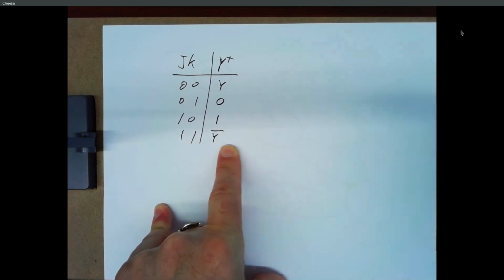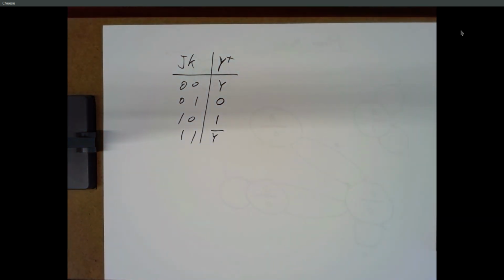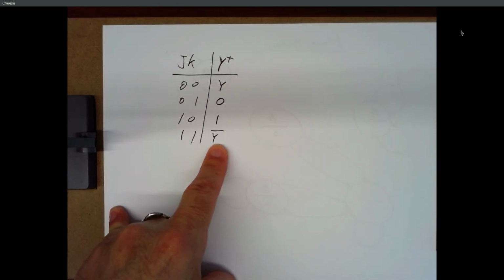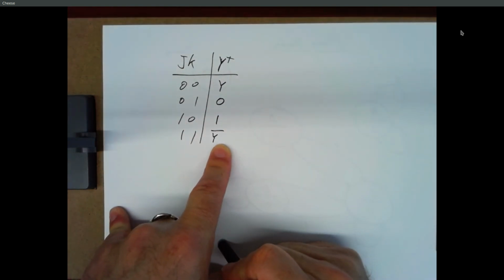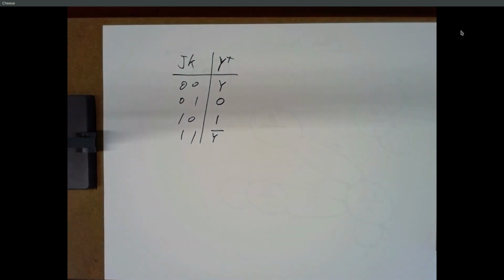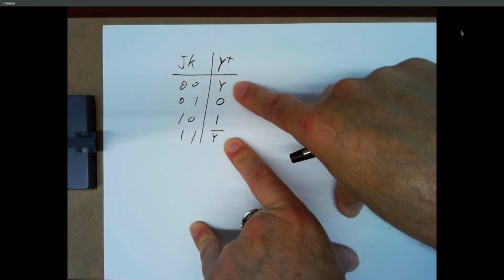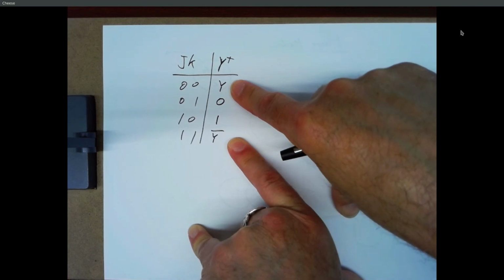And so you go through your state table that you're making, and if you see that J2 is equal to 1 and K2 is equal to 1, you look at the current value of Y2, and the new value of Y2 will be the opposite of that. And so you're still filling in Y2 plus and Y1 plus, but here you have to take into account the J input, the K input, and maybe the current value of Y. So there's more things to look at, but it's exactly the same process. It's just more work potentially.